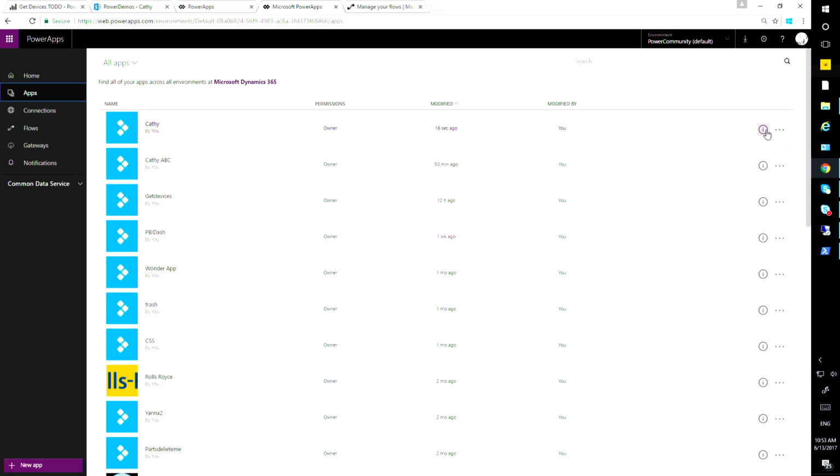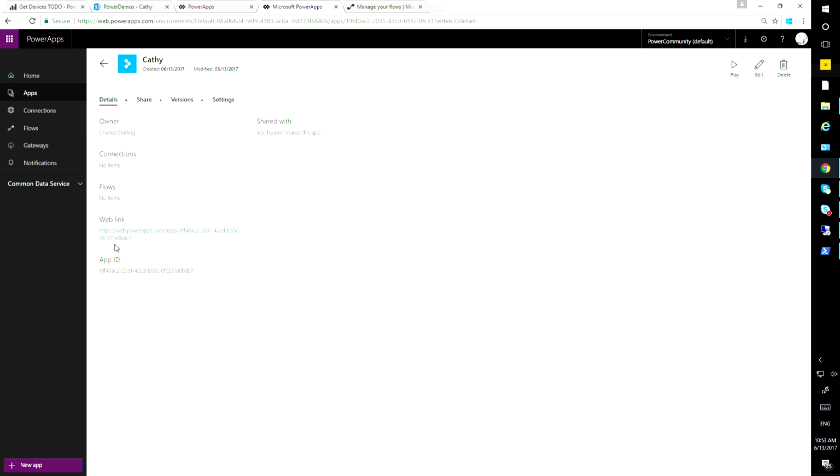Go to details over on the right-hand side. And this tenant is actually in our int environment, so we're going to have to do a little bit of work on this to get it right that you won't have to do. But you do have to grab this URL. This is important. So we're going to go ahead and grab that link address. She's going to put that into a new tab and not run it, Kathy.